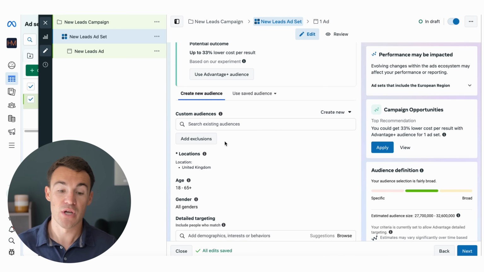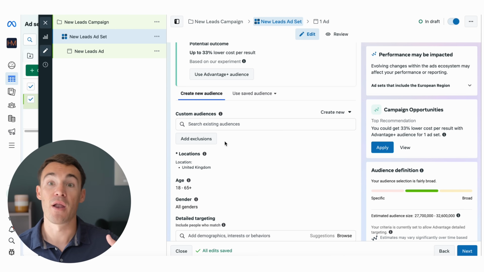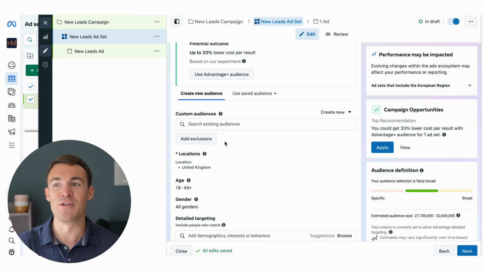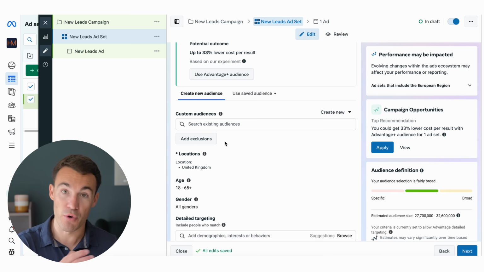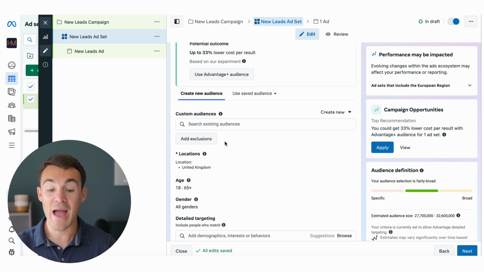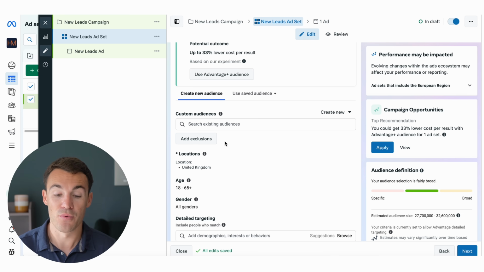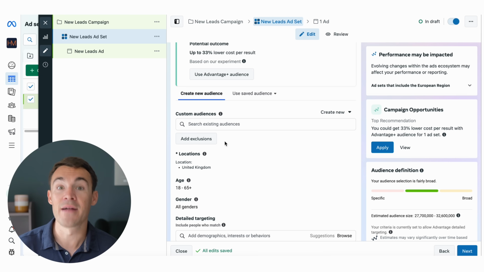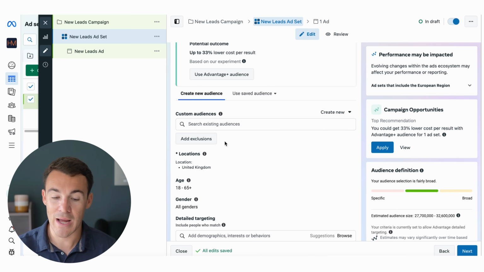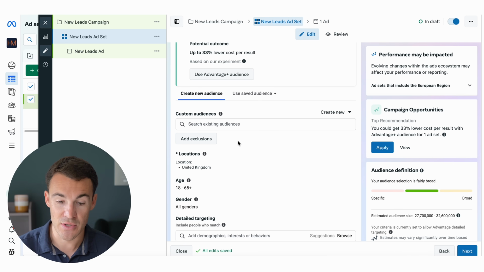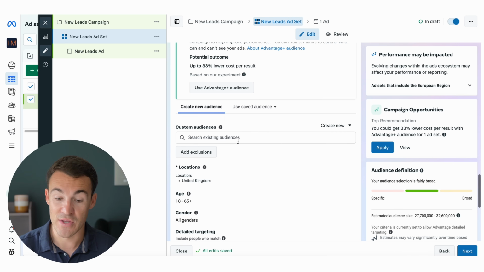A lot of people will use custom audience exclusions in order to be able to run offers that only apply to new customers, and they don't want their old customers, or the existing customers, to see it and be annoyed that this is only a new customer deal or something along those lines. So they will create a custom audience out of their existing customers and then exclude people that are in that, so that they only reach new people. So you can absolutely use ad exclusion still within the custom audience section here within original audience.